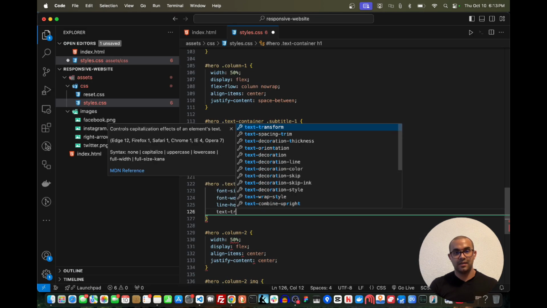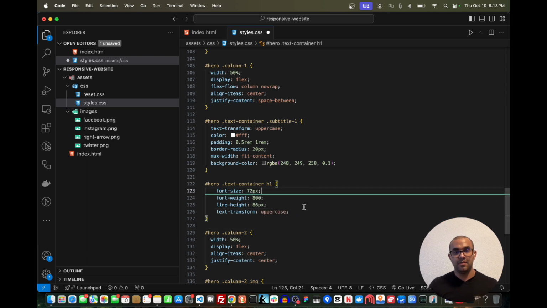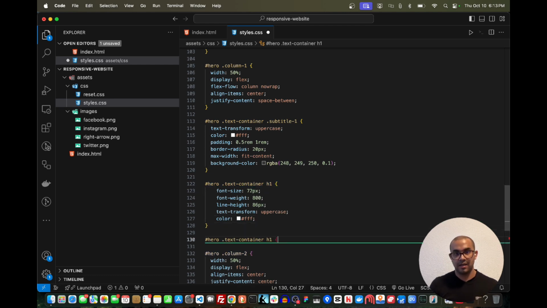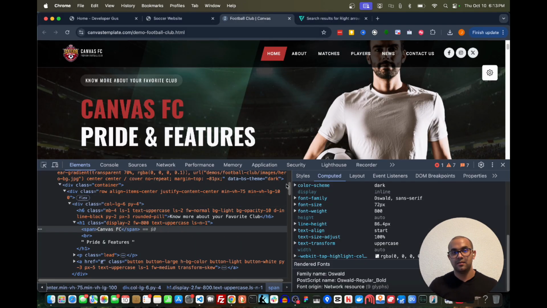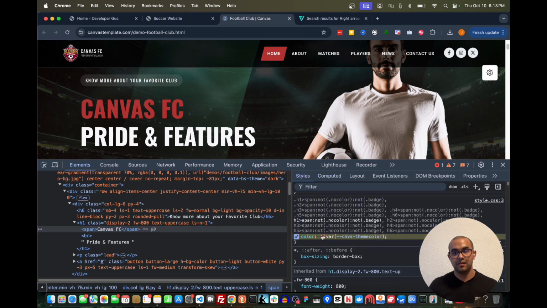Let's not forget text transform uppercase. And then remember, we're going to add the color white. Let's not forget that inside of the H1 heading there is a span tag, which is to make it a color red. That one. Yep, this one.